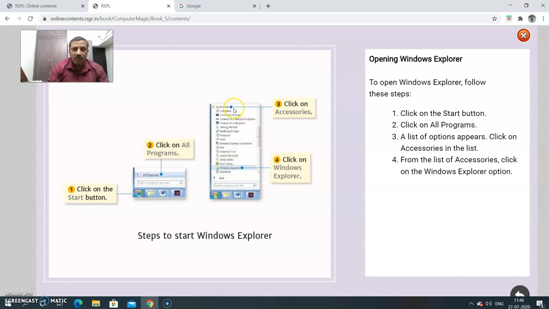From that you click on accessories. In the list of accessories, there are Calculator, Paint, Notepad, Word and so on. From this you select Windows Explorer. Click on Windows Explorer and it will be opened. Like this we will open Windows Explorer.